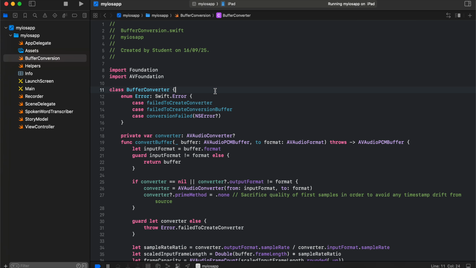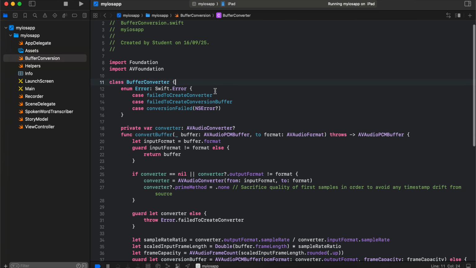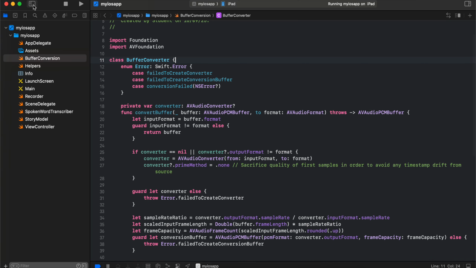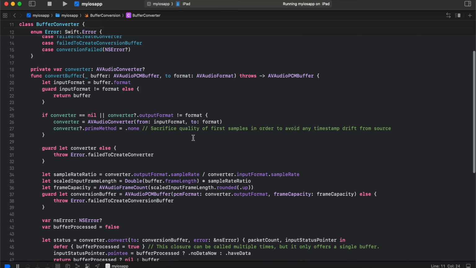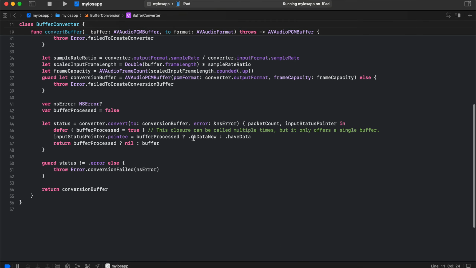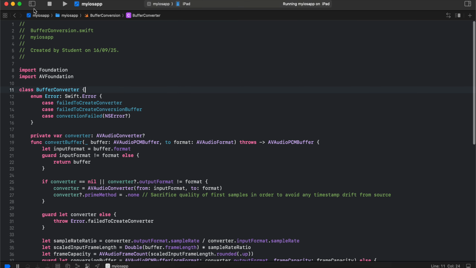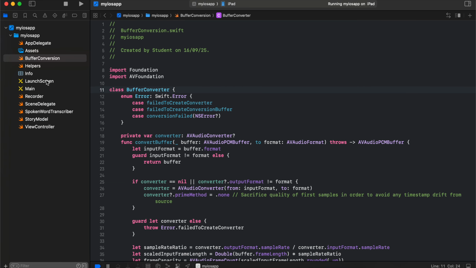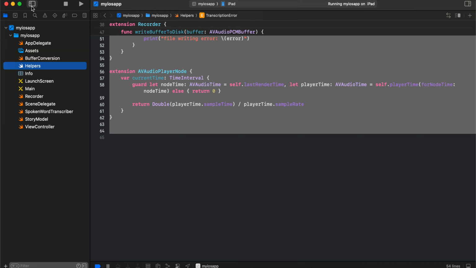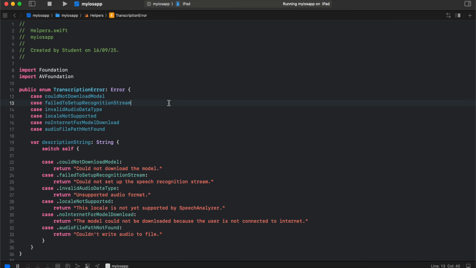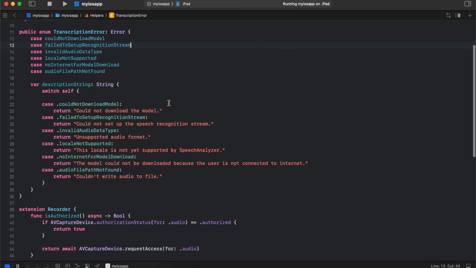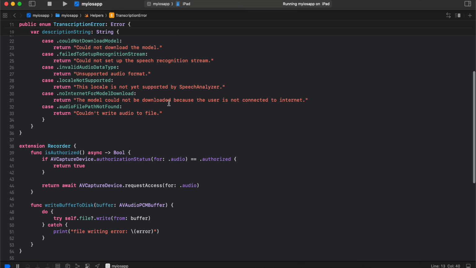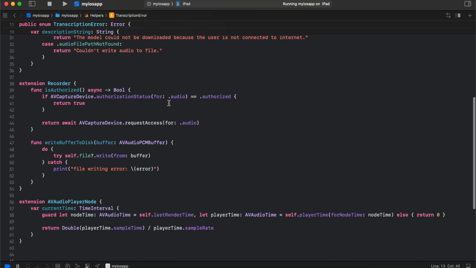Now I'll simply scroll through this file. Even I am not really good at this. I have copied it from the documentation. So again I'll simply scroll through this. Feel free to pause the video. Okay, so again this is not really important. Then there is this helper file also which we have created. Again I'll simply scroll through this. Feel free to pause the video and just copy all this code.